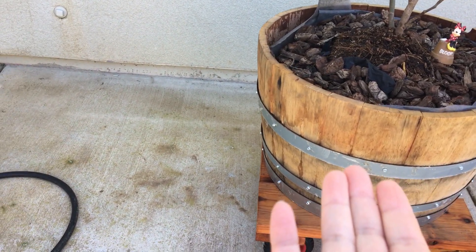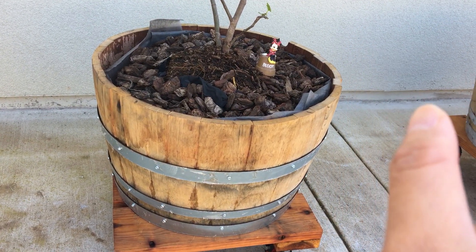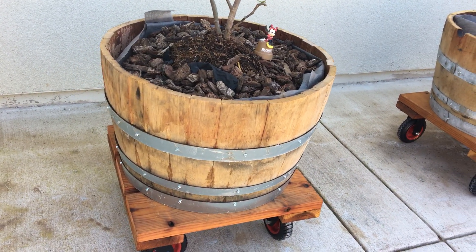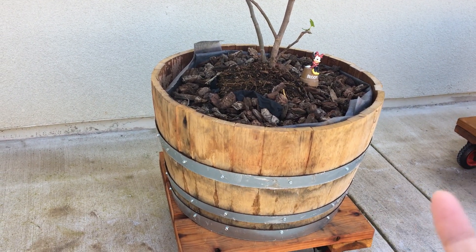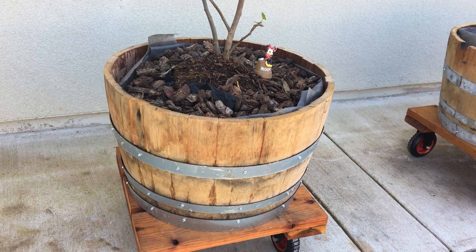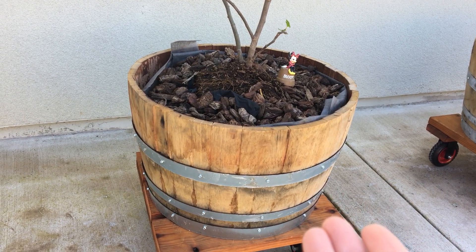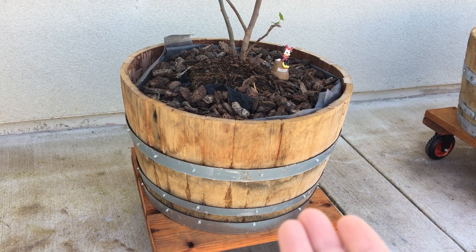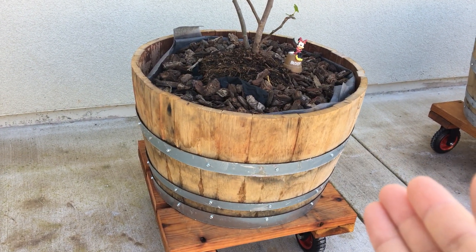I use a wine barrel because I tried other things and there's a video short about how that fails, so I'll tell you what I did wrong. Basically that other one was a purchase, and this one I built myself — because you might as well just do it. I'm new to woodworking, but even I can manage this and I'm sure you can too.